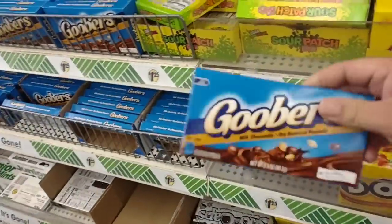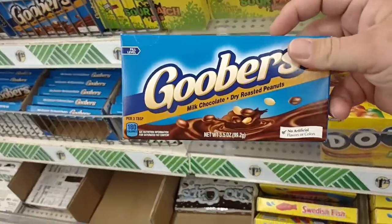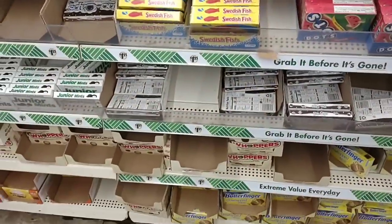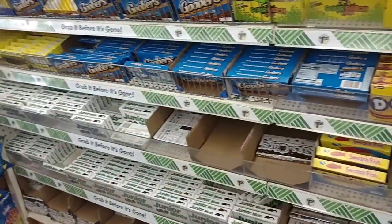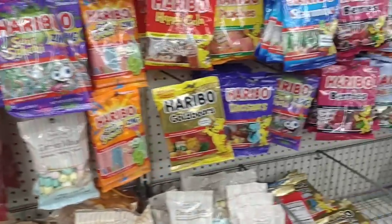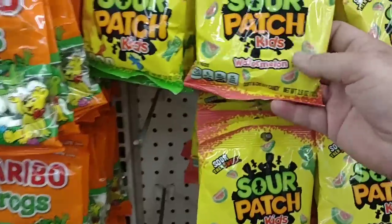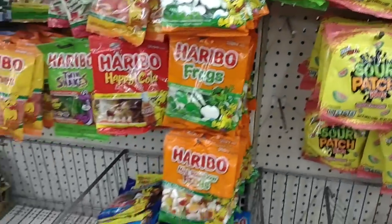These are the normal size boxes I was talking about the other day. There's a radio that's really loud over here. But this is the same price here as it is at Kroger now — $1.25. Some of them have shrunk, like the Raisinets at some stores like Target where they're 99 cents. But yeah, these are all $1.25. It does look like all of their little bagged candy has shrunk in size. These are $1.25. I remember somebody was saying that the Sour Patch was 7 ounces before — they are now 3.6 ounces. So that is a significant difference.